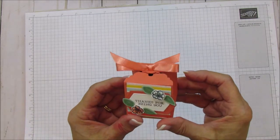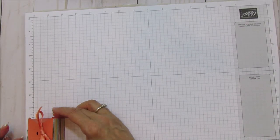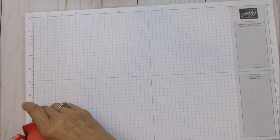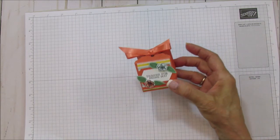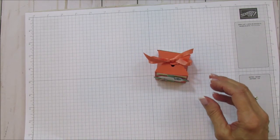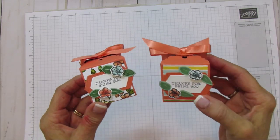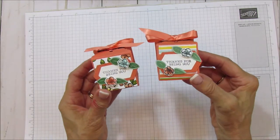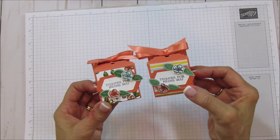So isn't that a cute little box? It is 2 inches by 2, and I think it's like 2 wide as well, yeah. So you can fit a bunch of Hershey Kisses in there, or some of the smaller Ghirardellis. But here's the other one that has the other flower. They're both the same designer series paper, just one is the striped and one is the flowered.